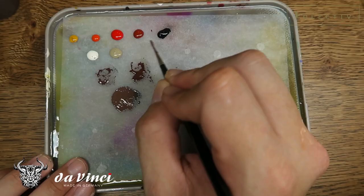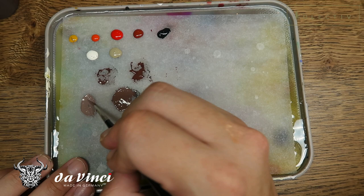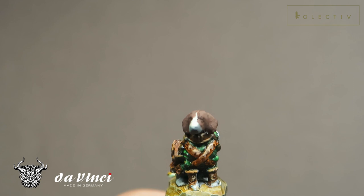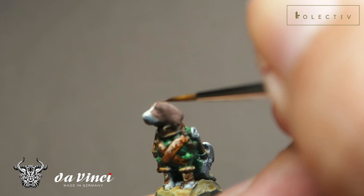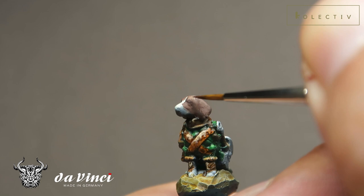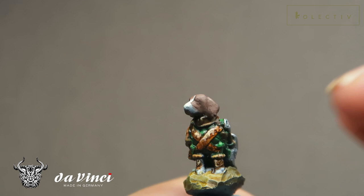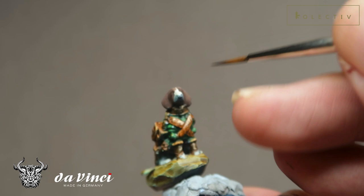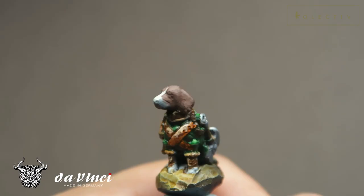As you can see, this is the result so far. I'm going to mix a more extreme highlight now, being more biased towards German beige and Vallejo ivory. With this extreme highlight I'm using the same technique, but what's important is that you are placing a highlight that follows the shape of the form. Once the shape is correct, you can start texturing the area so that while it's textured, it still communicates the form of the miniature rather than having a weird-shaped highlight that deforms the animal's head.